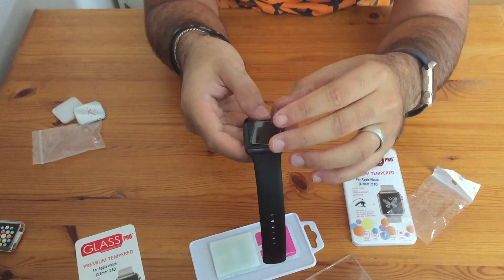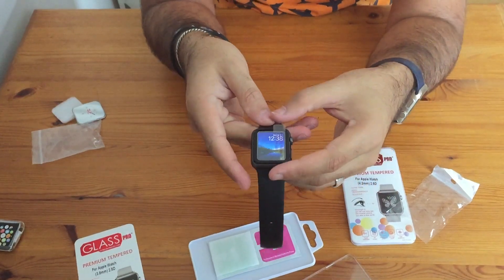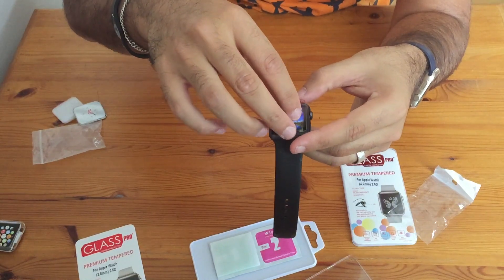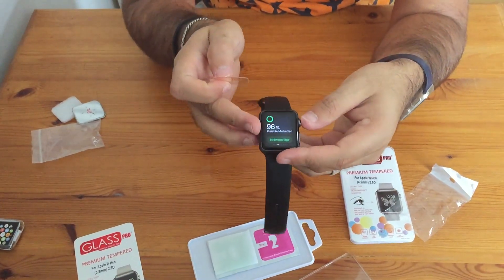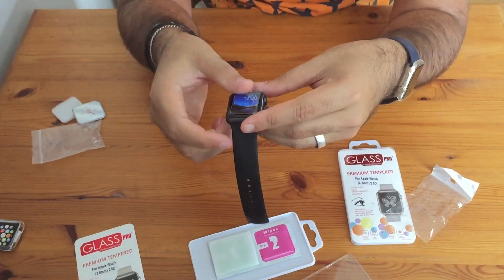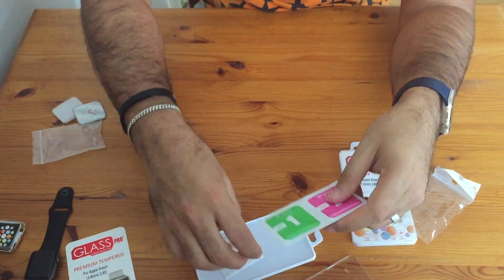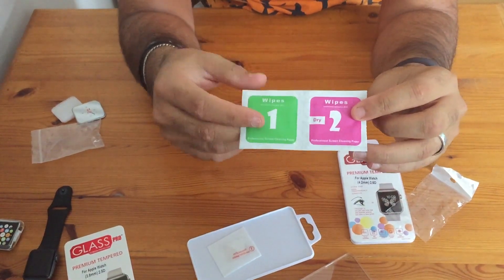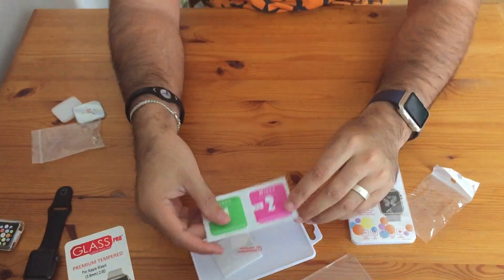You're going to put it that way to secure it. It's not going to be able to secure anything other than the flat side, because you have these nice rounded edges. So when you put that on, it's just going to do that. You also have the wipe and the dry cloth — you wipe the alcohol on, then dry it off, and then you put the screen protector on.